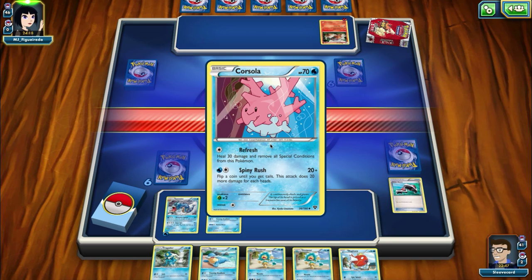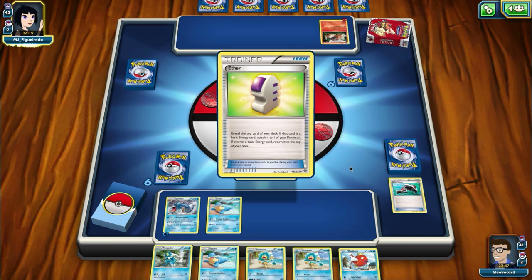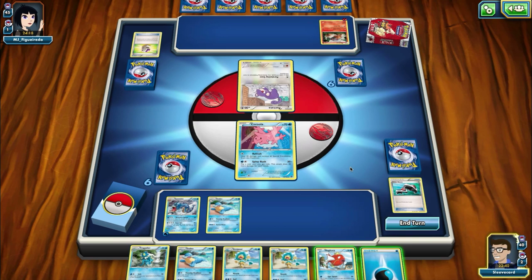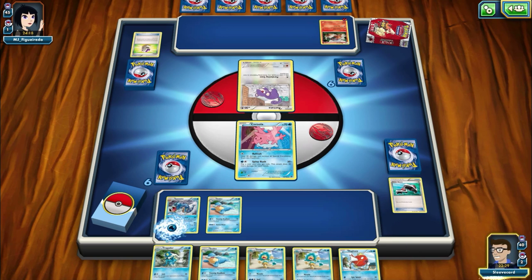So I'm hoping that Corsola can just soak up a couple hits in time for us to get Gyarados built up. Now, once I start building a collection, I do want to start bringing matches to this where maybe you guys can suggest decks and things like that in the comments, or all kinds of things. Let's see. Another water energy. We're going to drop that back on Gyarados.